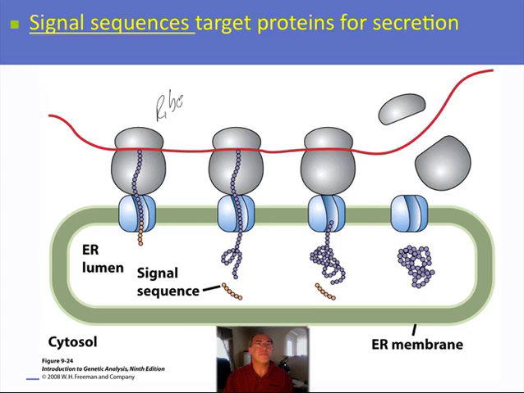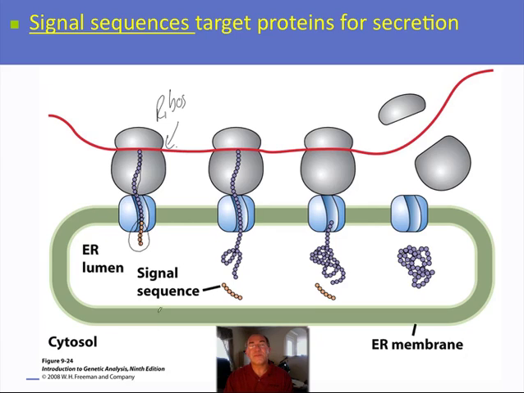These are ribosomes right here. And this is messenger RNA, and here are the protein chains being made. Proteins can be moved into particular areas of the cell, and in this case this protein is being moved into the endoplasmic reticulum, and it knows to go there because it has a signal sequence.